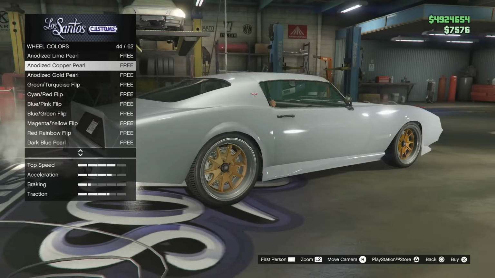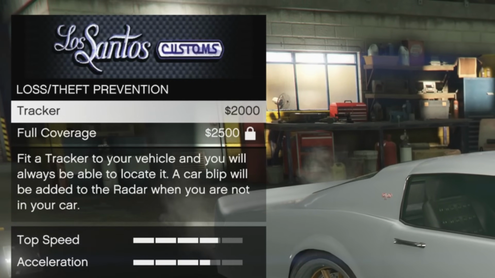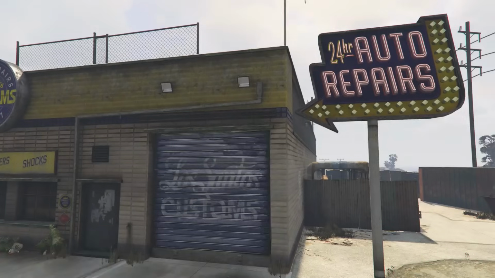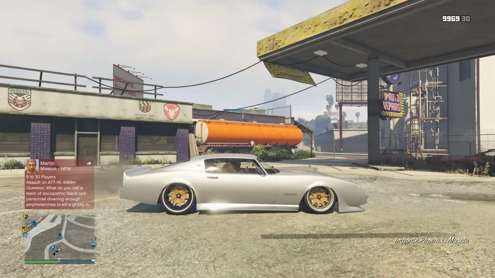Oh, no. Okay. Oh, wait. I've not even insured this thing. No. I don't have any money to... I've got 3k left. I don't even want to change the color now. Right, I'll have to just quit there, get the Rat Truck and see what I could do with the Rat Truck. Ah, look, there's the Phoenix.